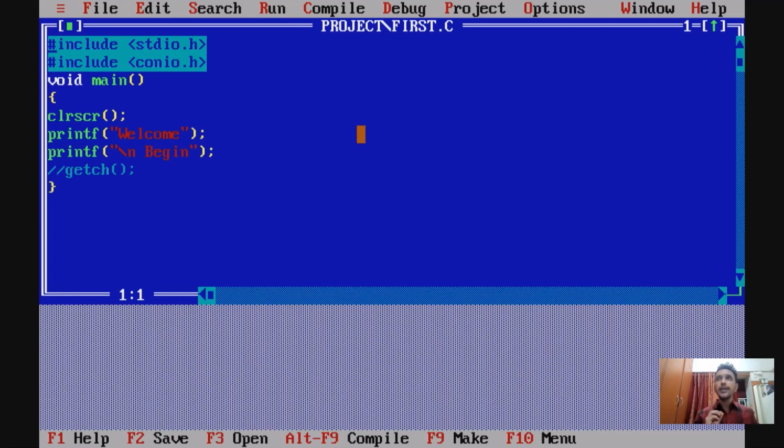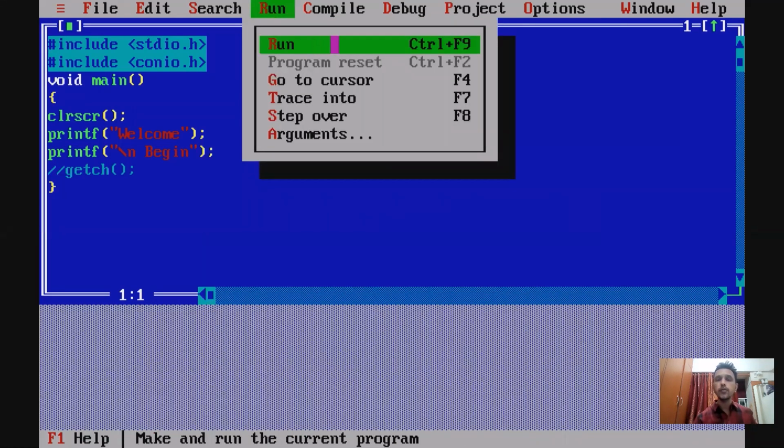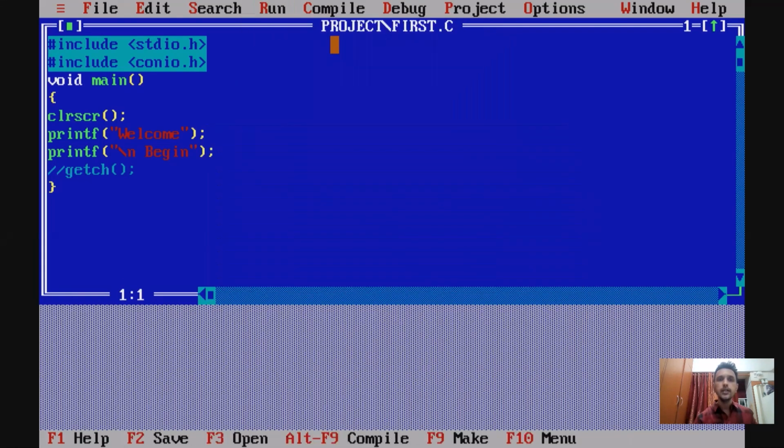So what is happening is that when I click on run, the program is running, the program is executing, but you are able to see the output only for a fraction of a second, maybe for 1 millisecond, and then the output disappears. Now try to see the flicker this time. I'll run again. See, I'm sure you must have seen it this time. So basically what happened over here, that you saw the output for a fraction of a second, then the output disappeared, and that is why you could not figure it out.